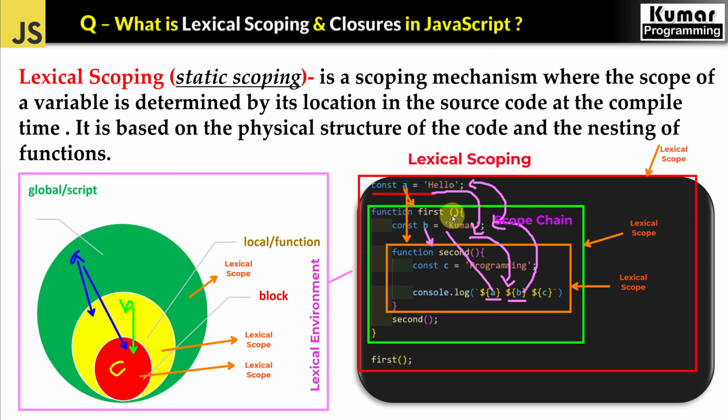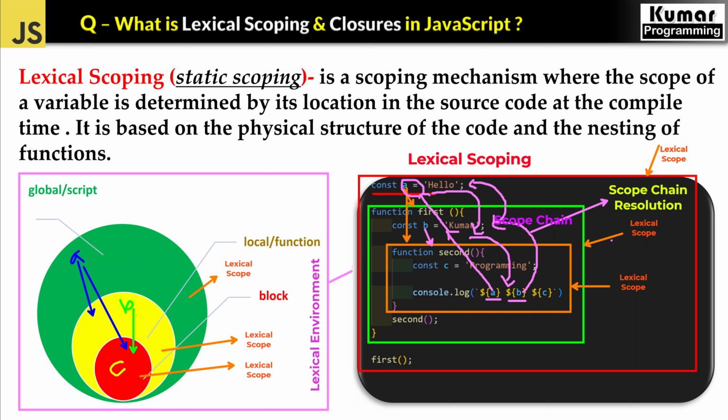And inside the parent scope it's also not declared, so it's going to check further in the global scope, and our JavaScript engine will find the value over here, right? So it's going to be accessed inside this block scope, and this process is known as scope chain resolution. So friends, I hope you are understanding the lexical scoping, what is lexical scope and lexical environment, what is scope chain, and what is scope chain resolution.